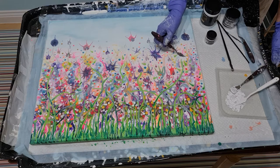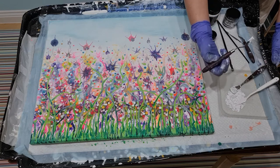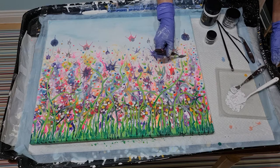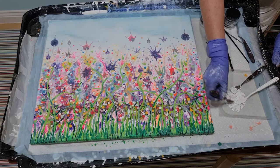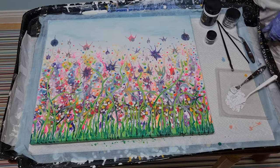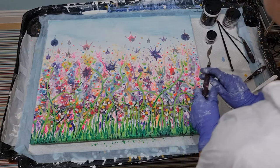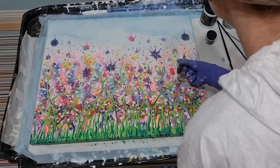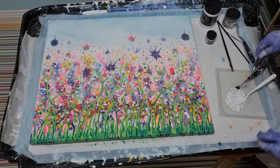I mean, this is all very new to me, so it's the second time I have done this. But I really liked my last one, so I thought I would quite like to do another one. And I'm hoping that as I get better with it, I'll be able to do really good flowers. At the moment it's just a case of me practicing on how to get nice shapes with my palette knife, which as you can see I'm not so good at.